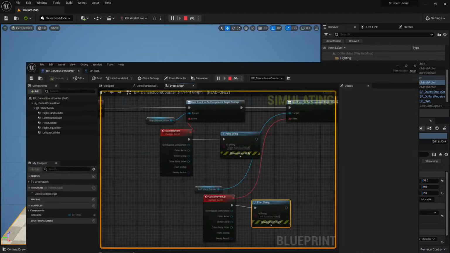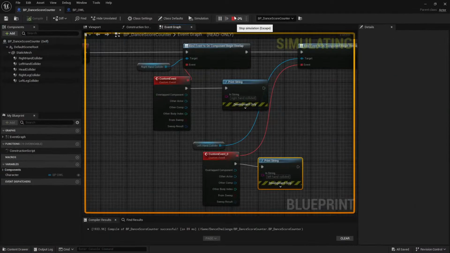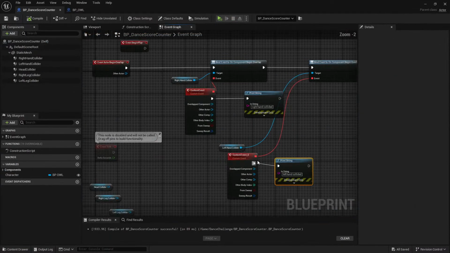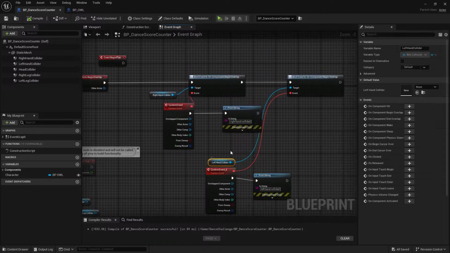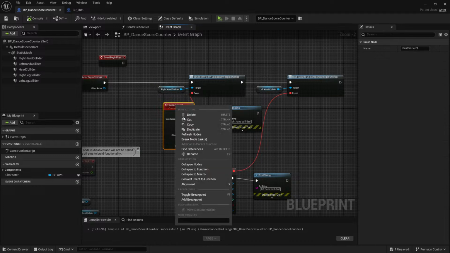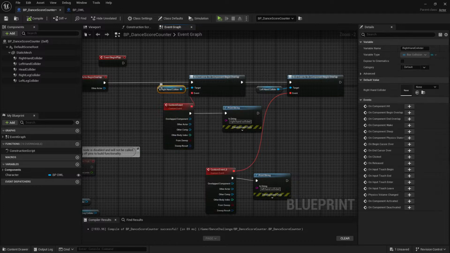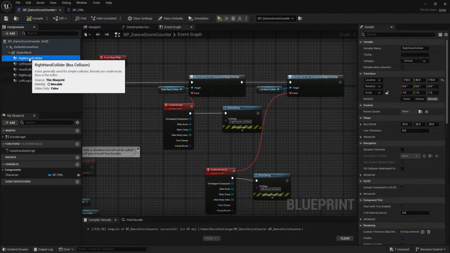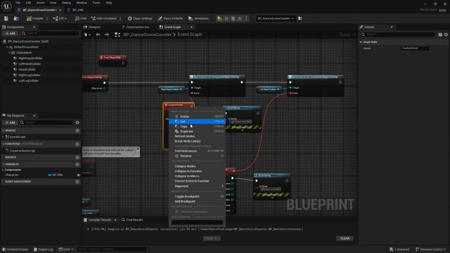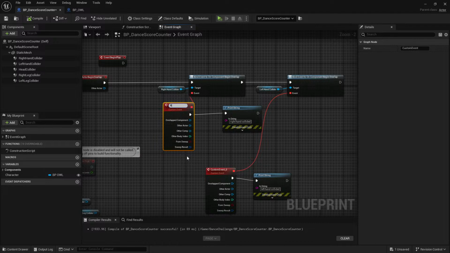So what we're gonna do now is do the same thing to all the colliders. So this is right hand. So I'm gonna change this to right hand collider.